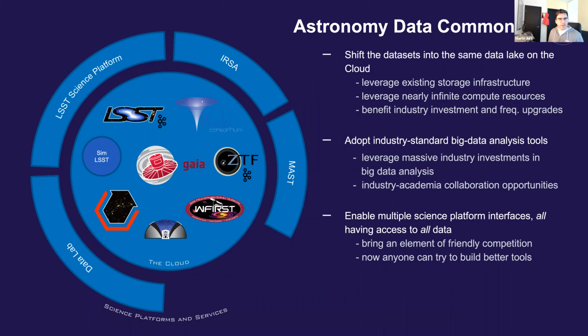So this has an advantage that, for example, I could go to the LSST science platform or Rubin science platform and easily run a query that combines, say, LSST data with data from Euclid, even though perhaps the Euclid copy of the data has been maintained and kept in this lake by Ursa, whereas the LSST one has been kept by NOIRLab.